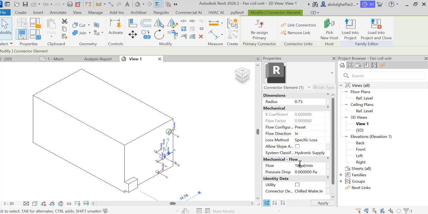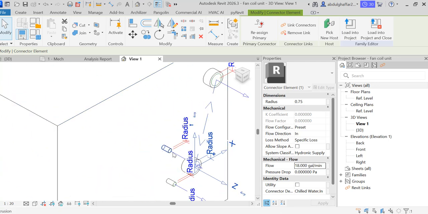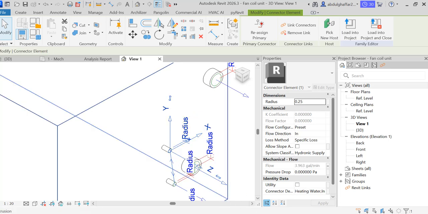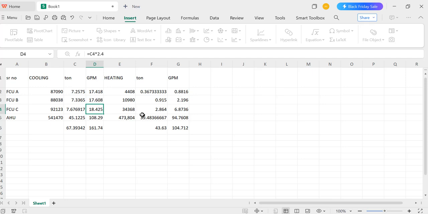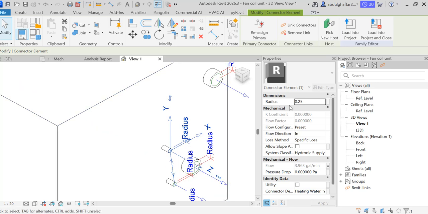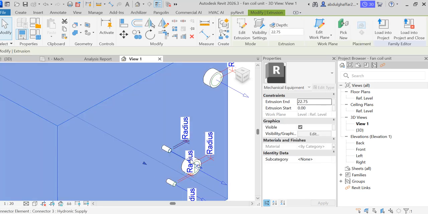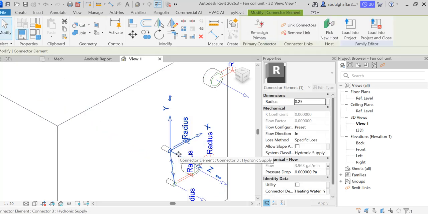So after adding these values you can go to this heating coil. Similarly here you see the flow rate is approximately 1 GPM. For 1 GPM, here you see the radius of the pipe is 0.25.